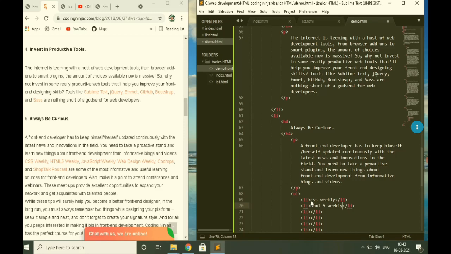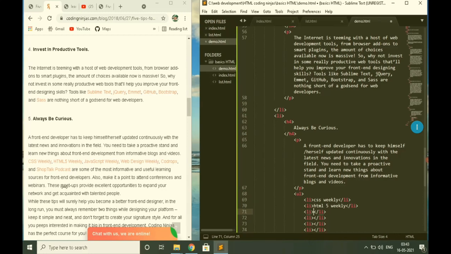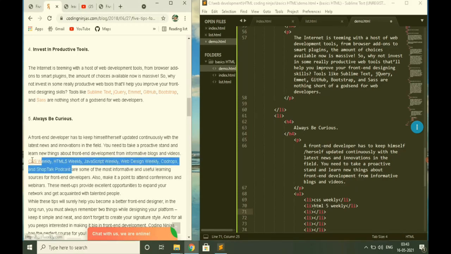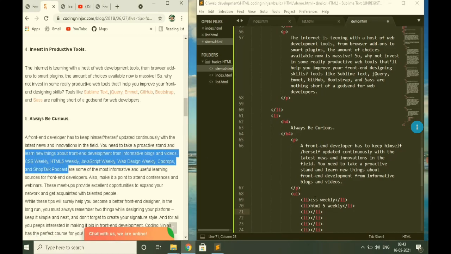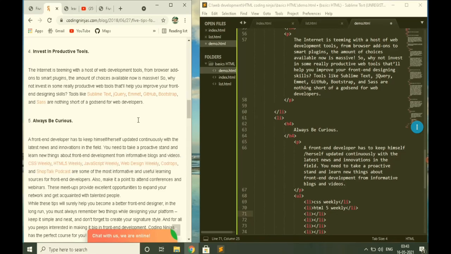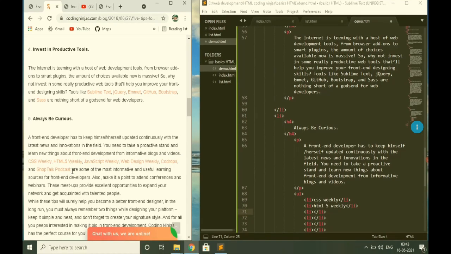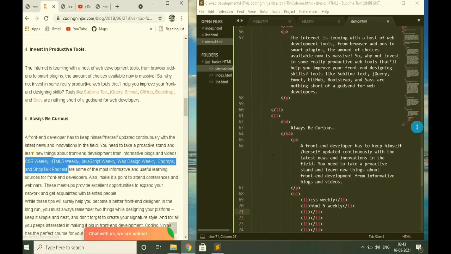Third list item is what? JavaScript Weekly. See the blog page here, I'm seeing it here, right? After that we have JavaScript Weekly, right?